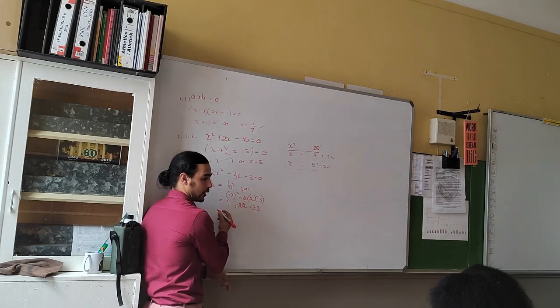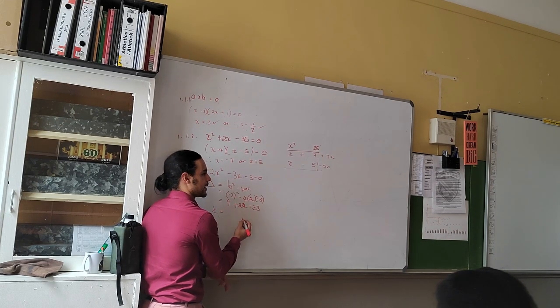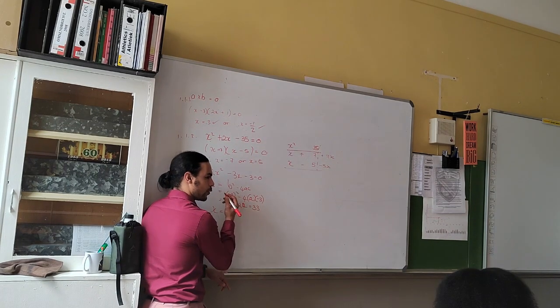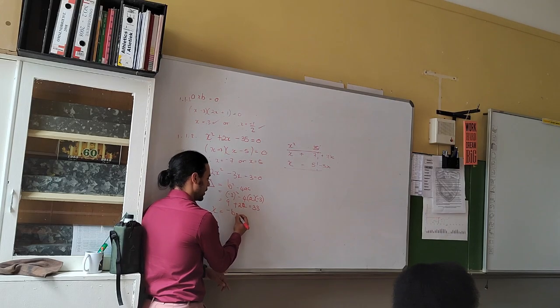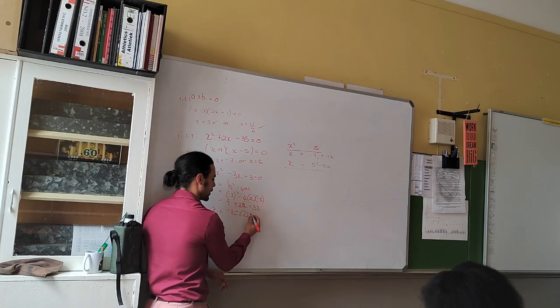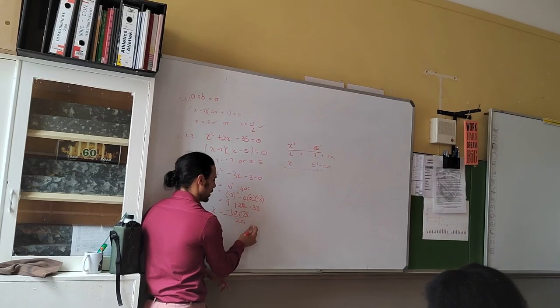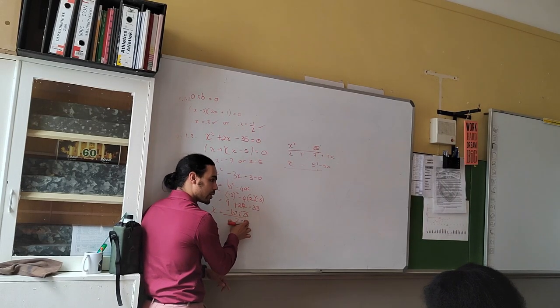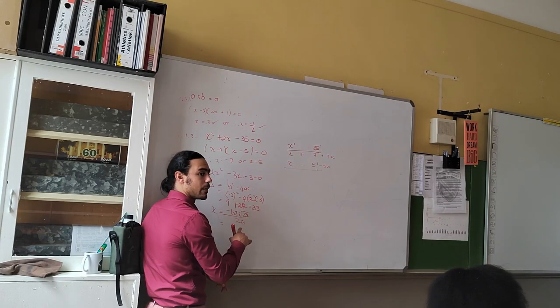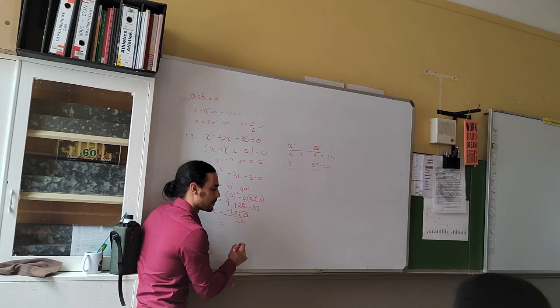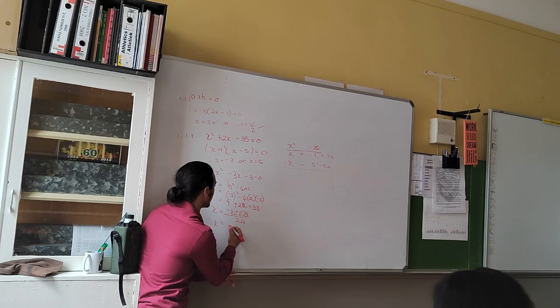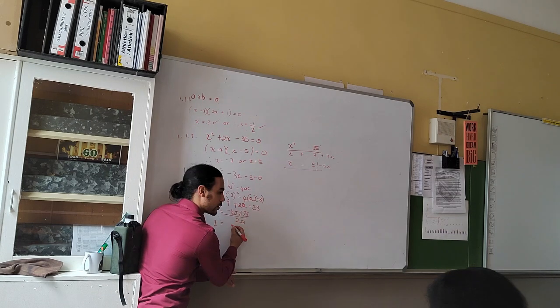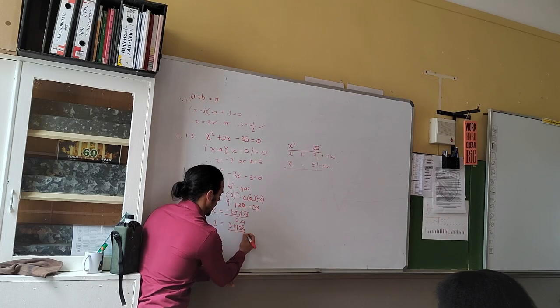And now I can write down my quadratic formula, which comes from my information sheet. I have a slightly adapted form of this: negative b plus or minus the square root of the discriminant, or delta, over 2a. You don't have to write this down again, but it's good to write it down so that you don't make a mistake in substituting. So therefore, I'm going to say x is equal to negative b. Now you see a negative times a negative is equal to a positive, plus or minus the square root of 33, over 2 times 2, like that.